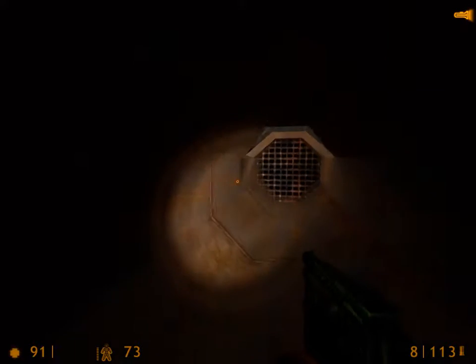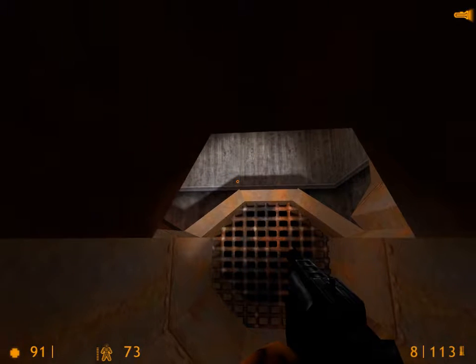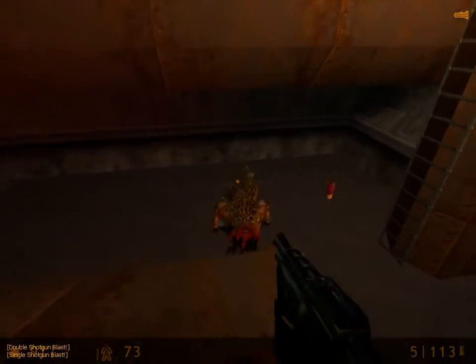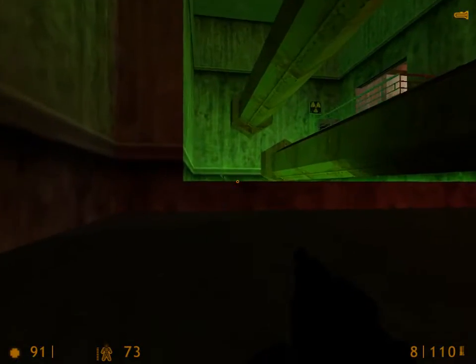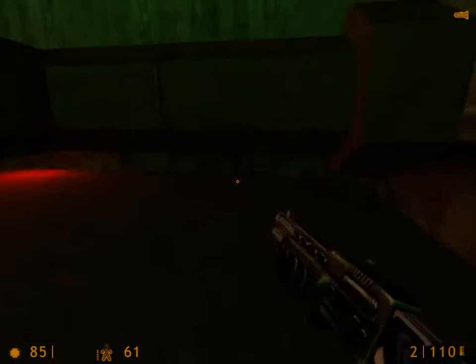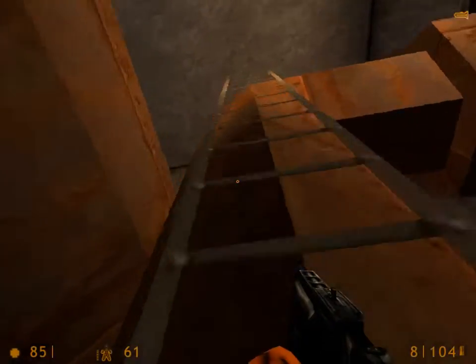Well, we finally made it to the surface, and we have to go back into the belly of the beast that is Black Mesa. Not exactly the best of things that happened to Gordon Freeman. So... Oh, shit. Do these things like hanging around radiation? God damn. I tell you, by the end of this, Gordon Freeman's gonna have cancer.